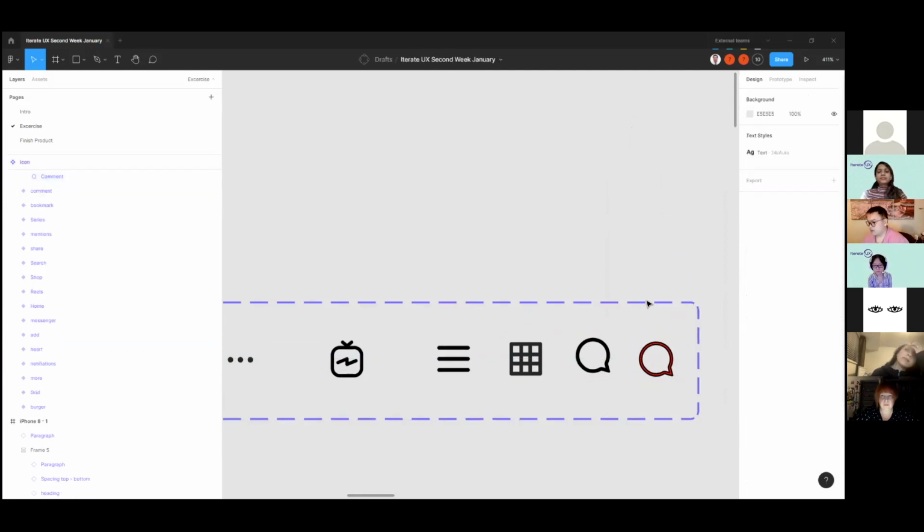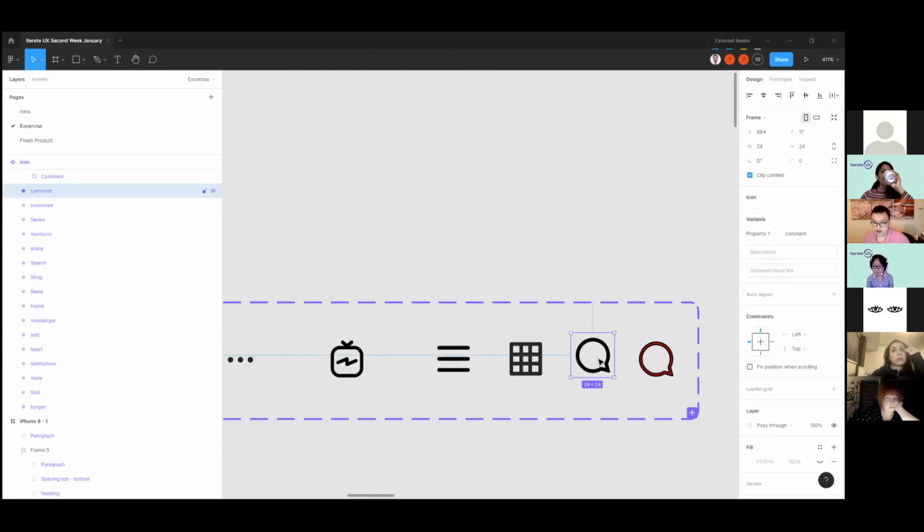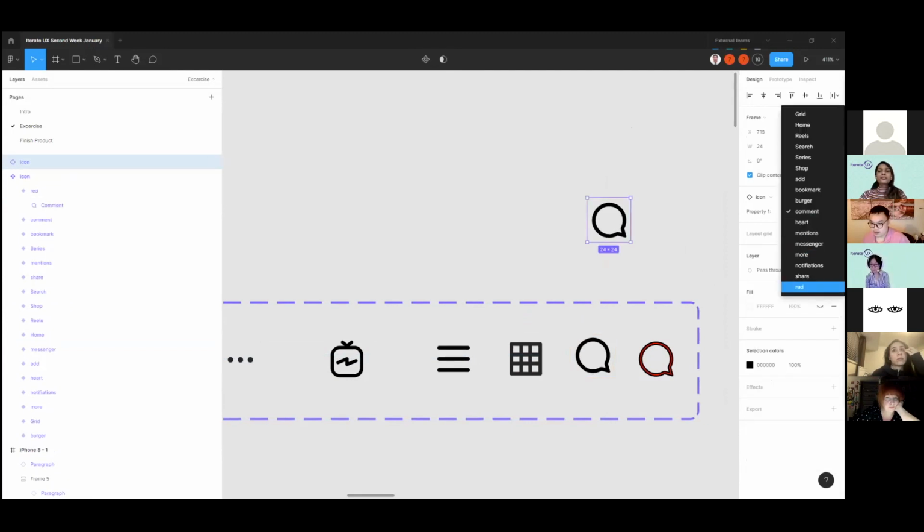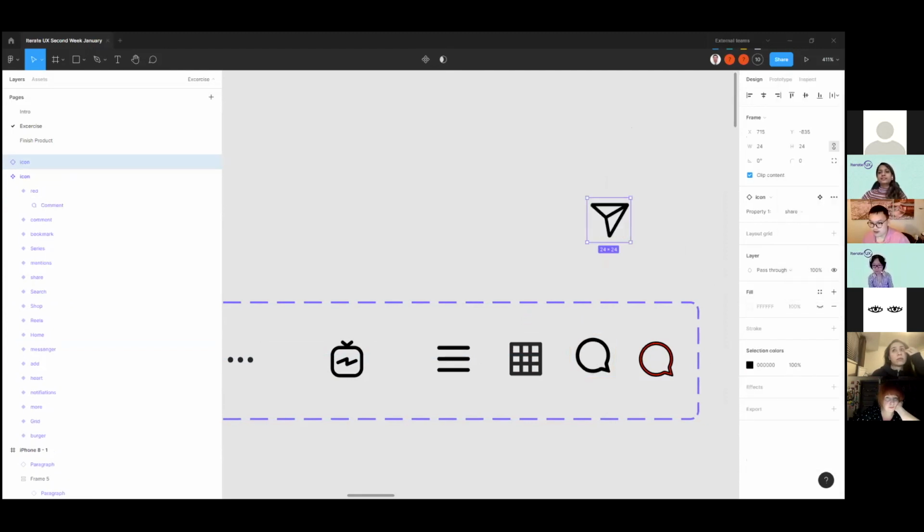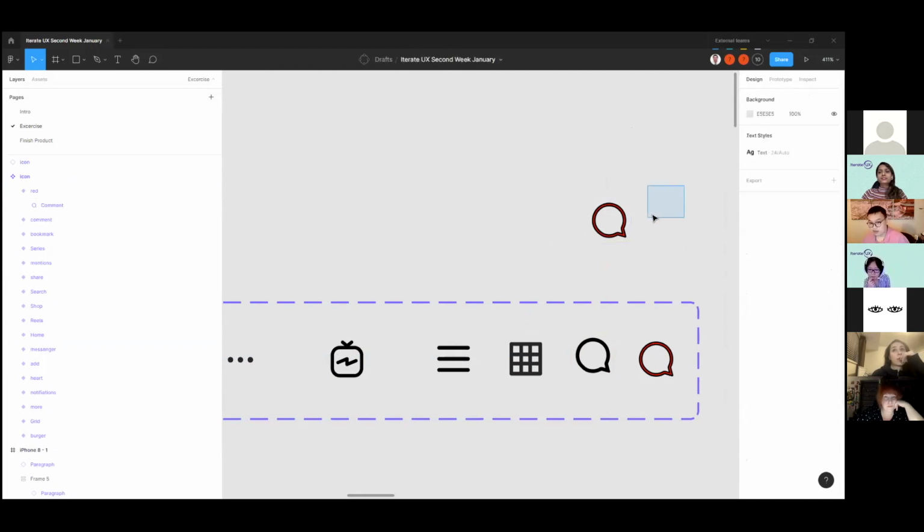And you have an add-on of the red version of messaging. This is how you add things to the variant. So now you have a red variant in your icon design system, icon component.